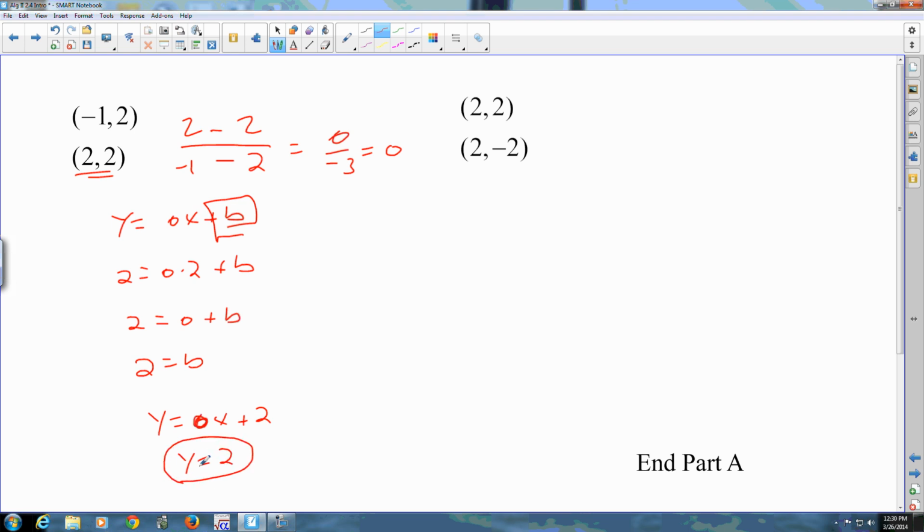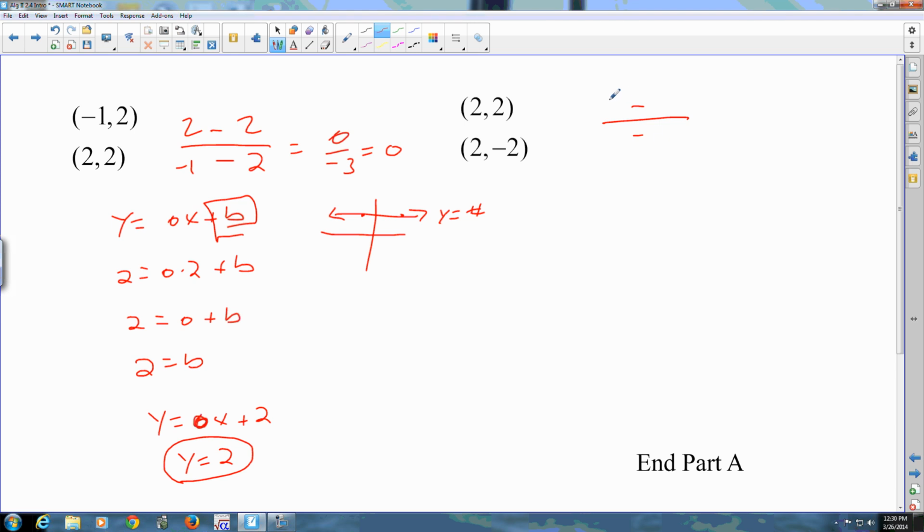As you get more comfortable with doing these, I'm hoping that you're going to notice, hey, my y values are the same. If I were to have graphed that, there wasn't a requirement to, but if I did, just trying to reinforce this, negative 1, 2, so negative 1, 2, 2, 2, 2 over 2 up. Notice you got a horizontal line. Hey, that means it's going to be y equals some number. Well, notice your y values are the same, so y is equal to 2. And you got it.